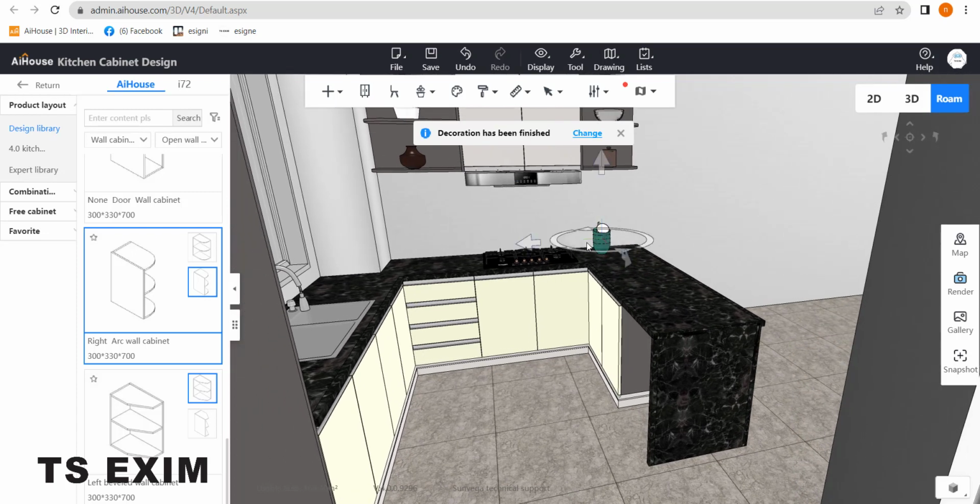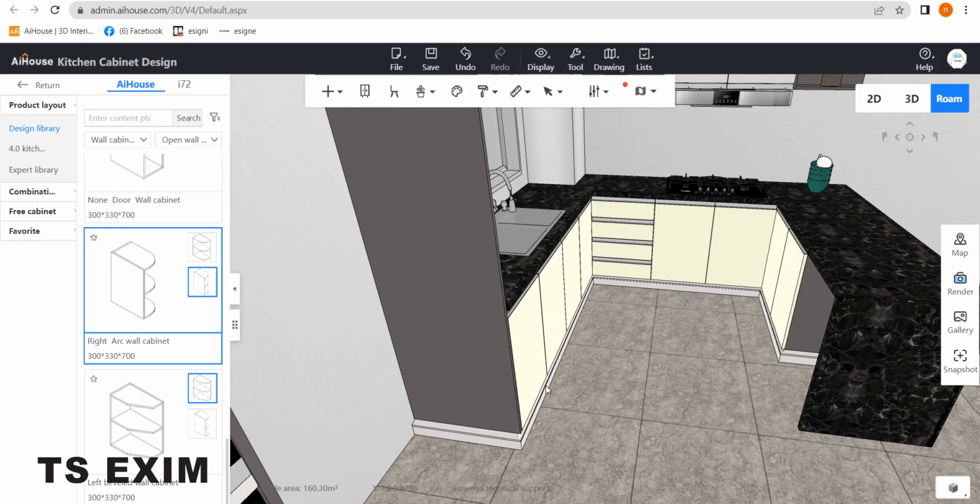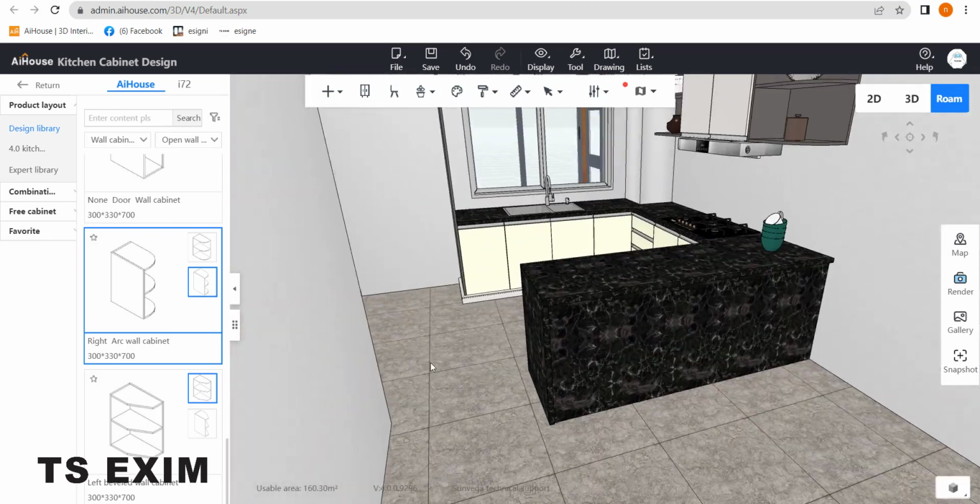All the items you have changed, you can select one by one and adjust the position. Okay, done.